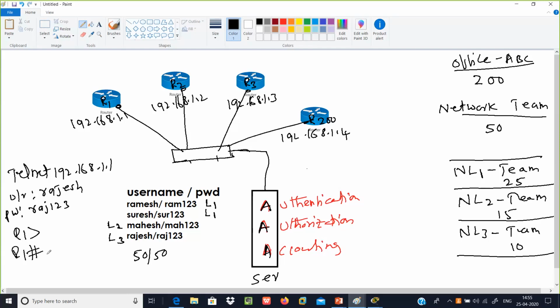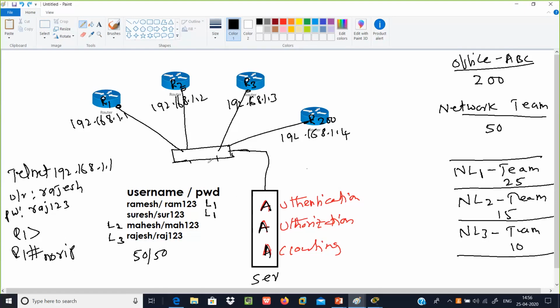Now Rajesh is trying to do no RIP, trying to remove some configuration. What will R1 do? Will it directly execute that command? No, no, no. Wait, I will send the request to the RADIUS server. So the RADIUS server goes to the method of authorization: what a user can do, which user is logged in now. Rajesh is logged in. Which level of permission is given? L3, full control of the router. So the RADIUS server says, yes, R1 router, you can accept that command, because an L3 employee has logged in. He can access it. You can execute this command. Now your RIP has been removed.